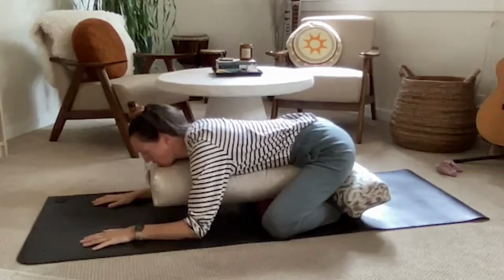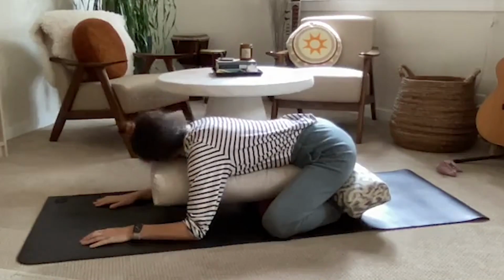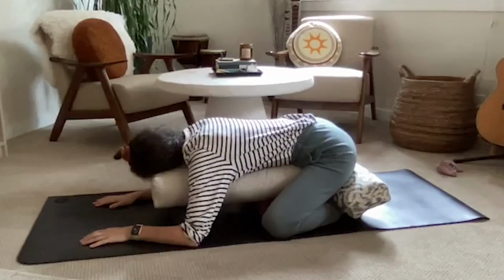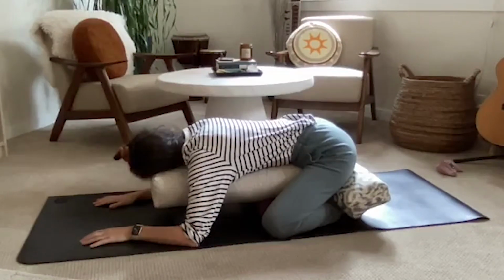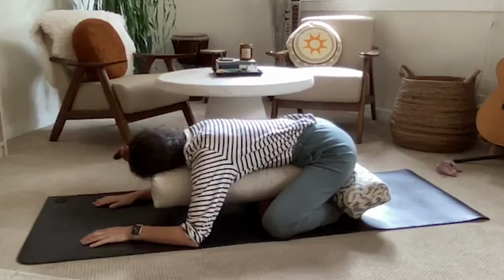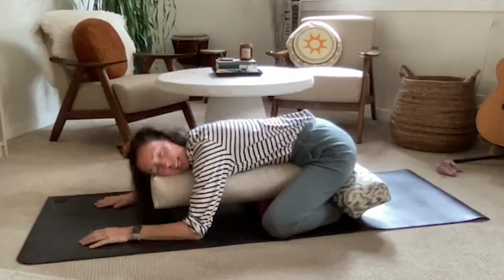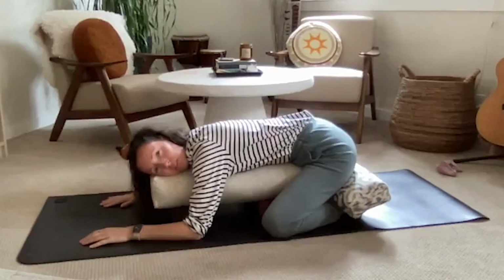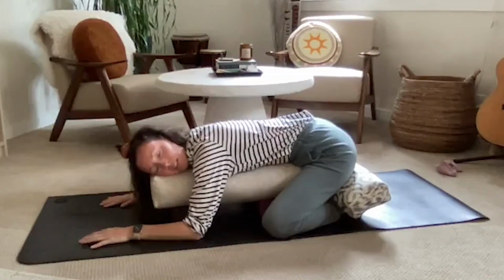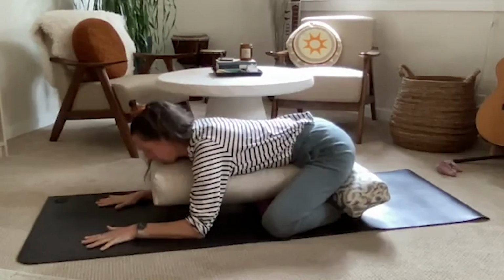If you prefer your chin to the bolster looking in front of you, that's great too. If you want to change up the way you're looking, so maybe you spend a few breaths with your right ear to the bolster and then a few breaths with your left ear to the bolster, that's lovely too. Offering your neck a stretch. But again, just be mindful with the neck. For me, like I said, having my right ear to the bolster for too long just does not feel good, does not feel appropriate. So don't feel like you have to match everything exactly on both sides.